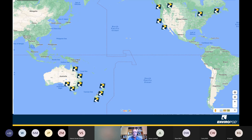It took some time to get that certification because it is not an easy certification process nor evaluation to go through. I can say since November of last year, 2020, the LittaTrap is a certified full trash capture device in the state of California, which gives it a lot of credibility in terms of the acceptance level from other states and other municipalities, especially in California, where we're really on full trash capture.